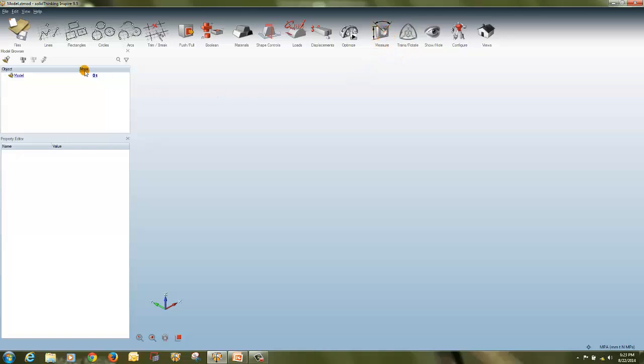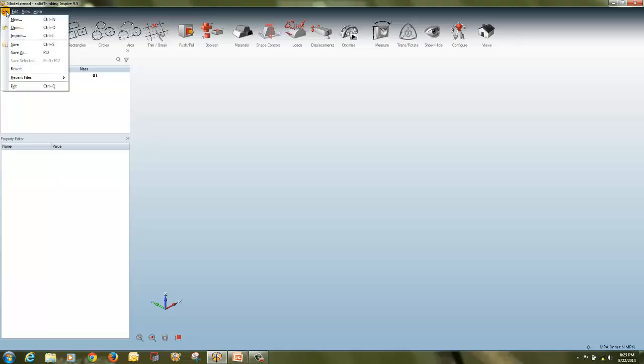In the next two sessions, I am going to discuss the lines, rectangles, circles, arc, trim, break, push, pull, boolean and material. And in the session after that, I am going to show the shape controls, load, displacement, optimization. So let's start with the pull down menus.